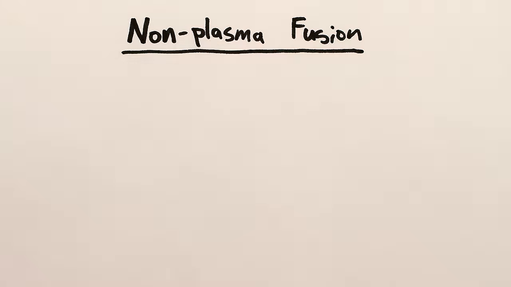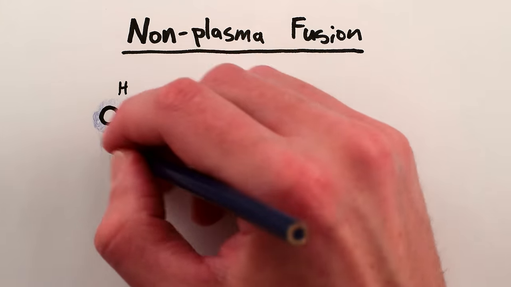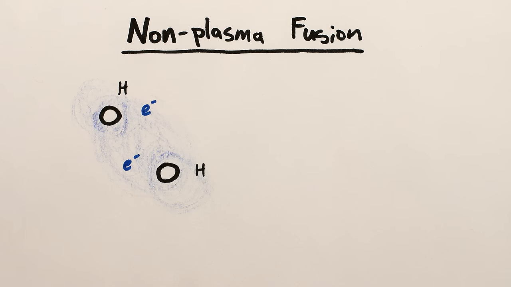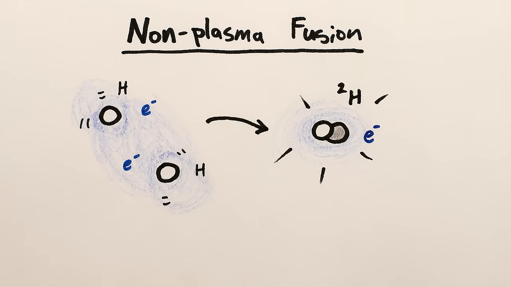But fusion can in principle happen in regular, non-plasma molecules too, like the hydrogen molecule, in which two hydrogen nuclei are kept relatively near to each other by sharing electrons. The nuclei don't stay separated a rigid distance apart, though. They vibrate and wiggle, and every so often they can, in principle, get close enough to fuse together.